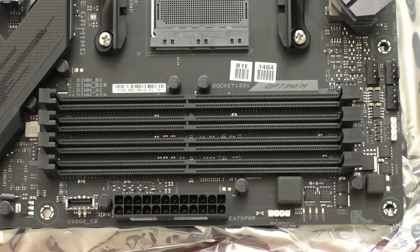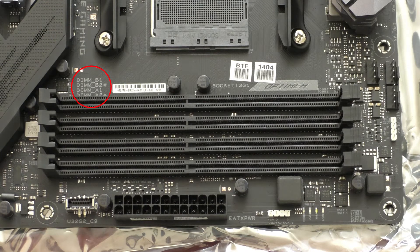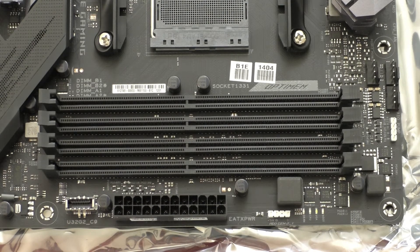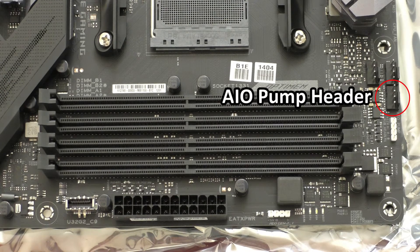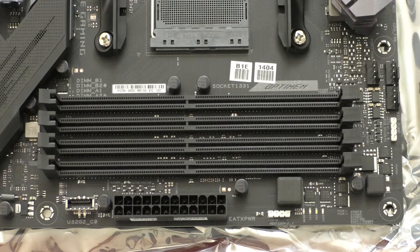Looking at the memory slot area, we have four slots for four DIMMs. ASUS has a little label with stars showing where to install DIMMs first: if using one DIMM, install it in DIMM A2 (furthest from the CPU); if using two, install in A2 and B2 (first and third slots from the bottom). Over on the right side we have three cooling component headers — two for CPU fans (a primary and an optional) and one labeled AIO pump for all-in-one water cooling. These headers are rated for one amp (12 watts total), and the CPU ones are controlled by QFAN, but the AIO one always runs full speed.